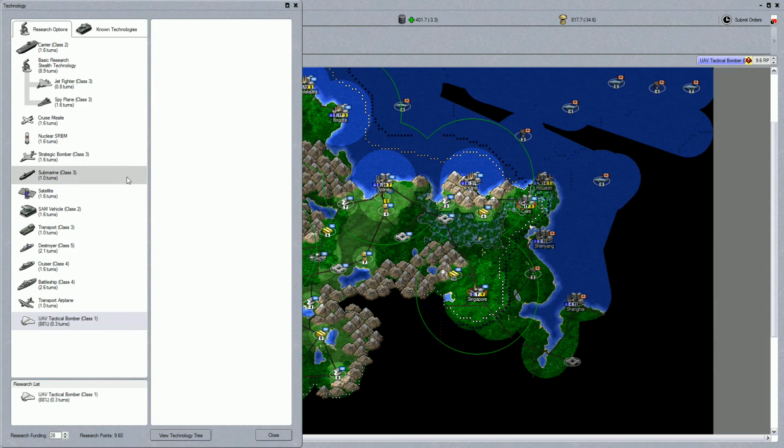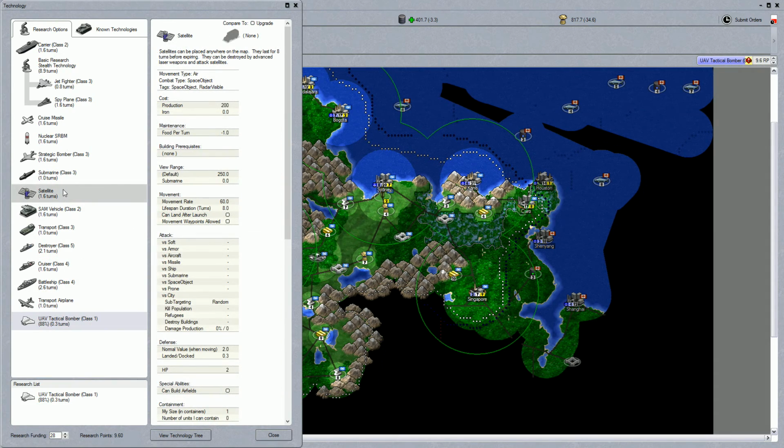Alright. UAV tactical bomber is about to be finished. Ooh, a satellite. Well, satellites can be placed anywhere on the map. They last for 8 turns before expiring. They can be destroyed by advanced laser weapons and attack satellites. Wow, that's really cool. Holy crap, satellites. Alright. Yeah, let's get satellites. That's going to be really neat. So, we're going to queue up satellites there, and then we are out of time.